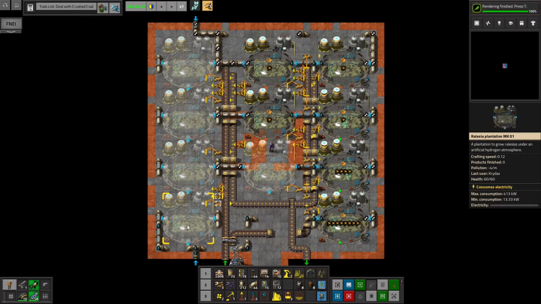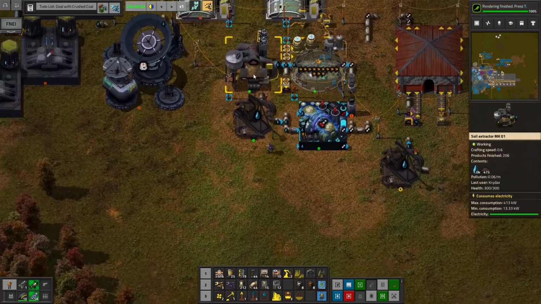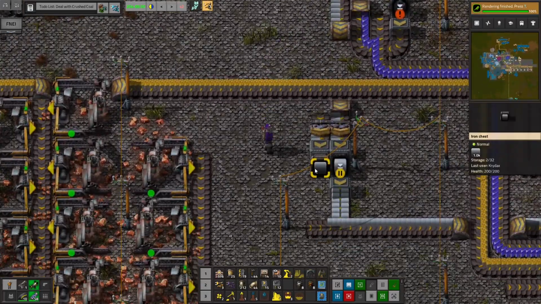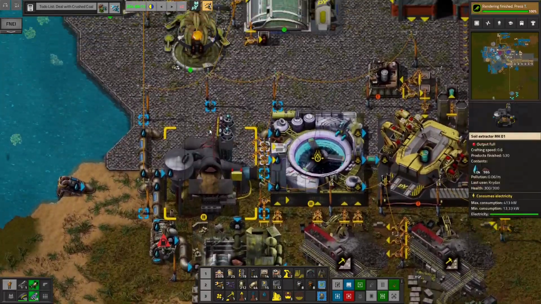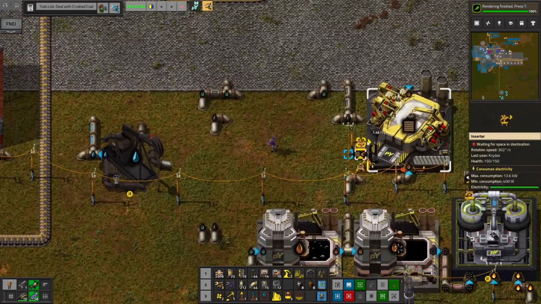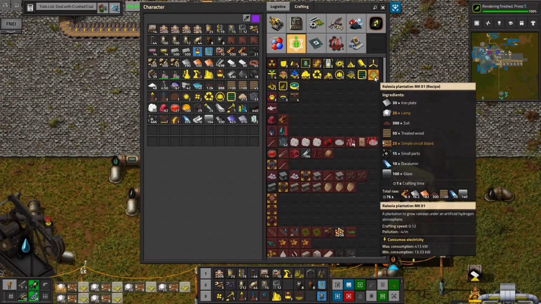Okay, so we need 5 more for this building, so we'll go grab some more treated wood and grab some more soil and glass. Those are the main things we need. Okay, glass, check. Soil is check, and treated wood. Check. What's that get me? 7 more? I think that's enough.